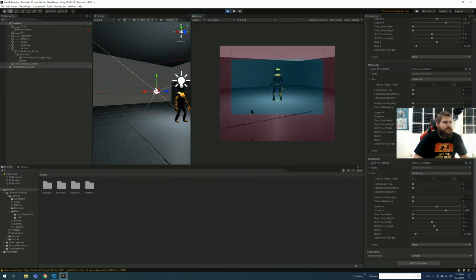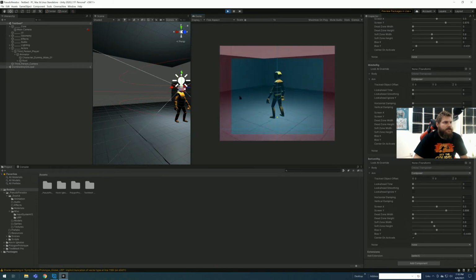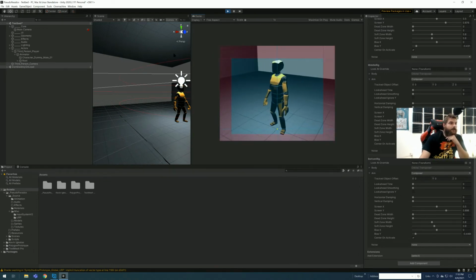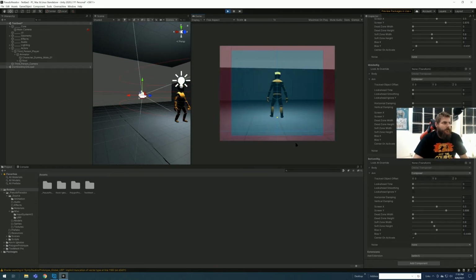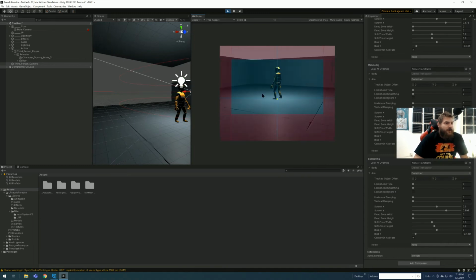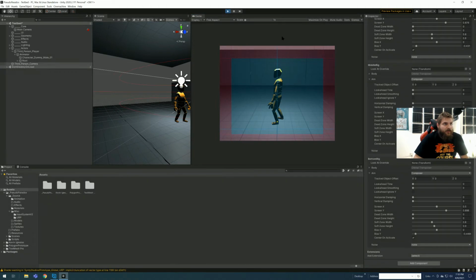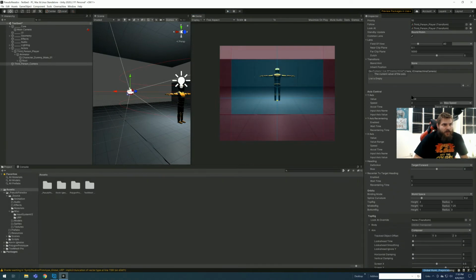Yeah, I don't know. I guess it's just kind of a look and feel thing. We don't need to tweak it too much right now. I think we get the gist of how it works. It's kind of nice. So this is already hooked up to the mouse and keyboard. That's set here, input axis. So I probably want to hook that up to the controller we made.